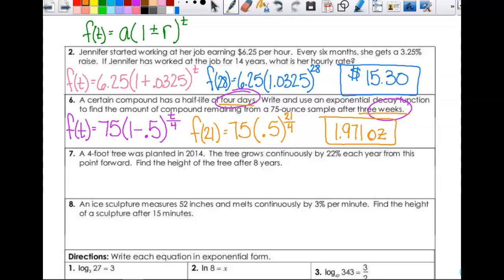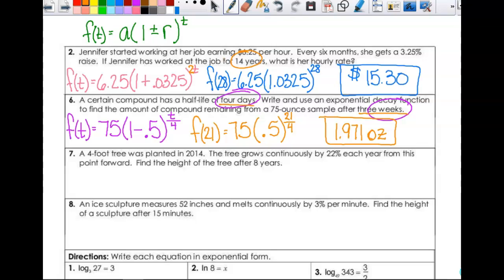Just like here, really, this is probably what I should have done up here, and you could have done here: 2t, and then t is 14 years. And then when you put that in there, that's where the 28 comes from, to be consistent. So how you write the equation depends on what you want to use for t and the amount of time. Okay, does that make sense to you? Just make sure of what's happening over time.